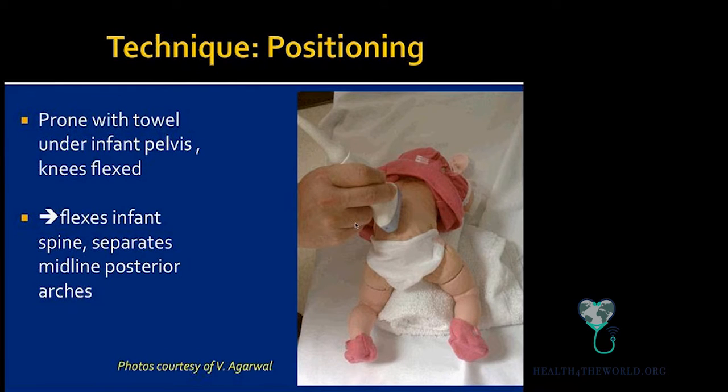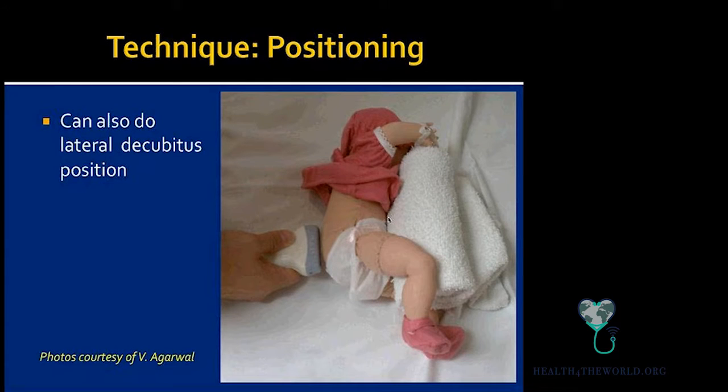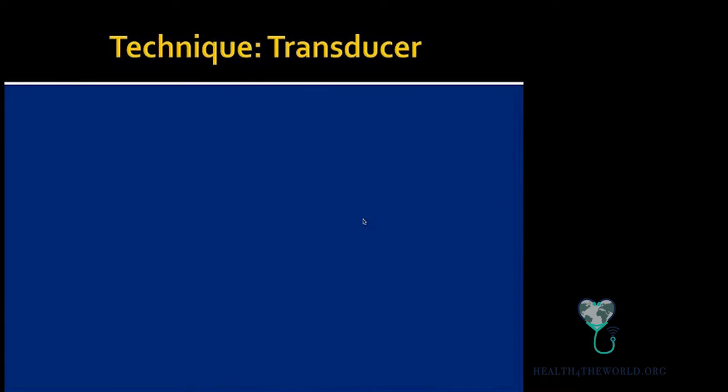For positioning, we have this example here with a towel under the baby that opens up the posterior spinal elements with the knees flexed. The baby can separate elements. We can also do it in an alternative left lateral decubitus position, but this is the ideal position if you can do it. So if the baby can't tolerate being prone, we can do it in this position as well. I want you, though, to label your images left lateral decubitus as you're acquiring them, because it can be confusing to anyone reviewing them afterwards if you don't know that the baby was positioned that way.